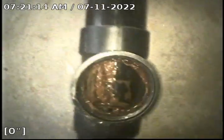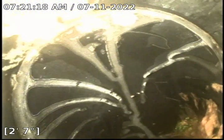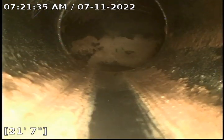Access to the side sewer cleanout located in the garage. It all looks good, the black ABS plastic. Going around the corner.